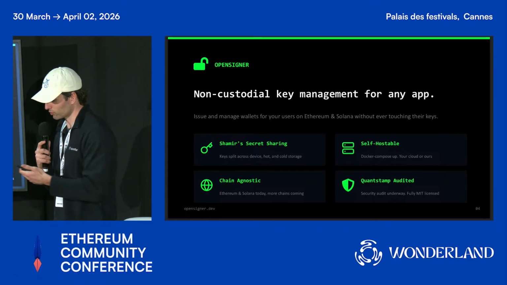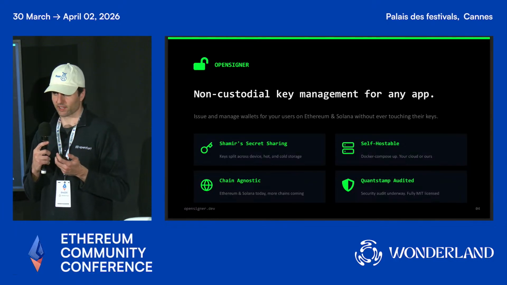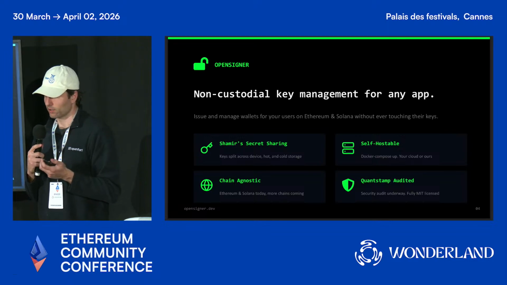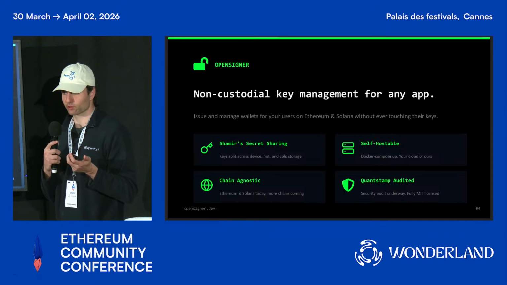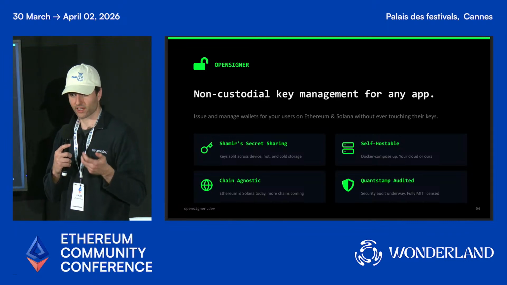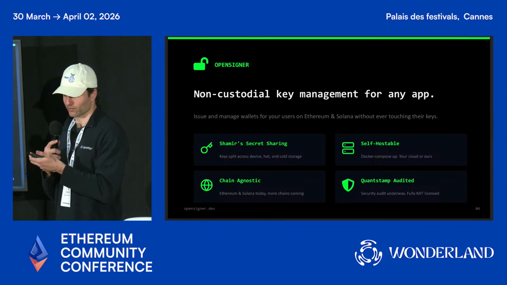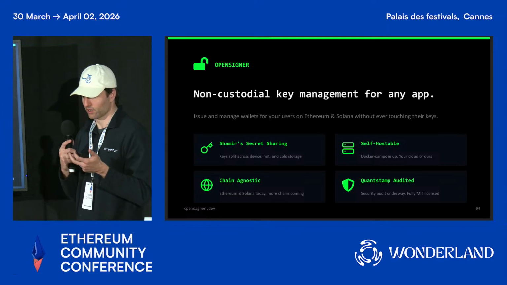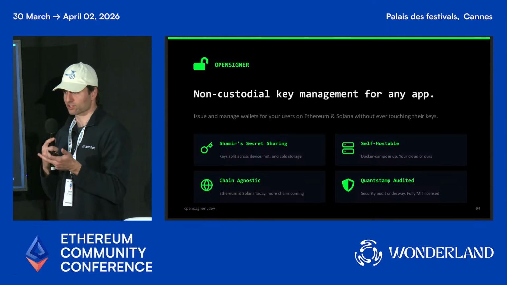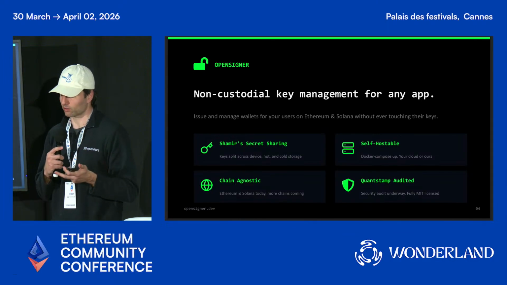For instance, on the self-hostable part of it, if any of you have been using Signal, their approach to the way they encrypt their secrets is pretty straightforward. It works pretty well because they ask the user for an entropy, and then they store that secret within their database. But without your entropy, they can basically do nothing. This is a very simplified version of it, and you can do the same with wallets by asking the user to put a PIN code or a password.